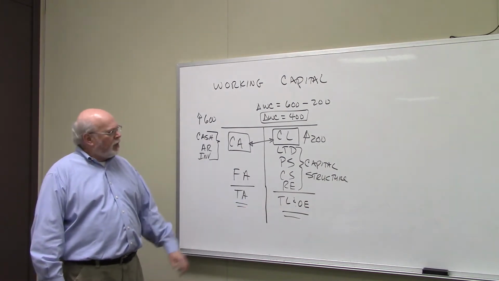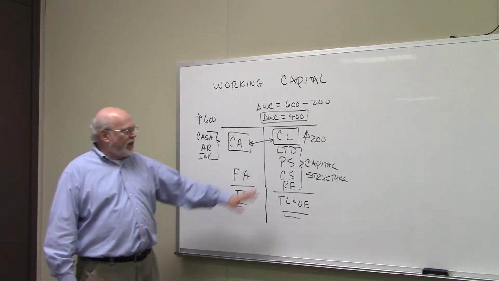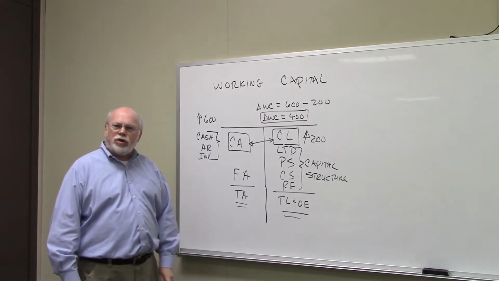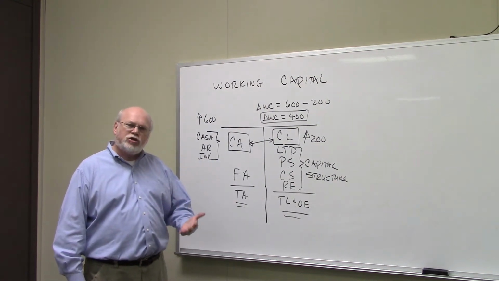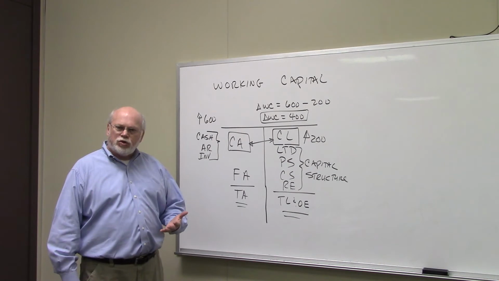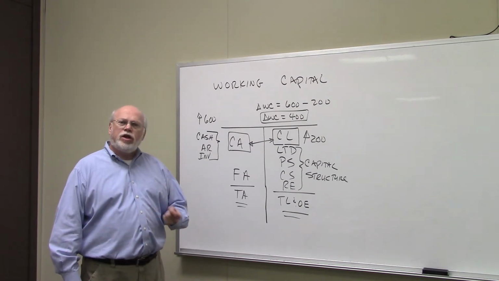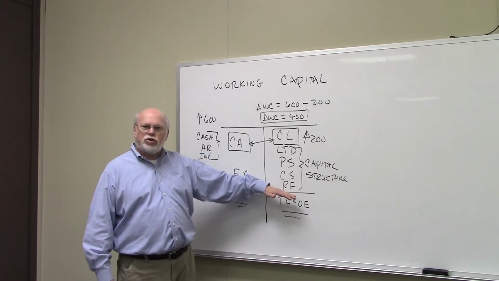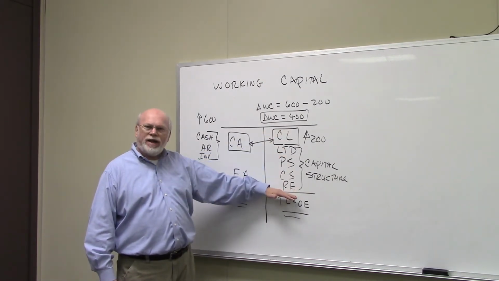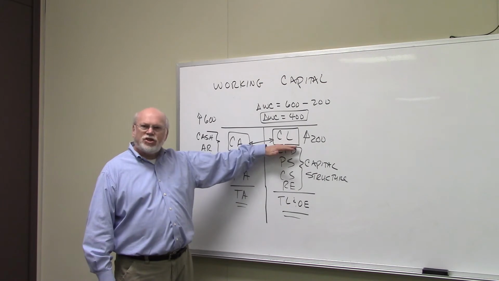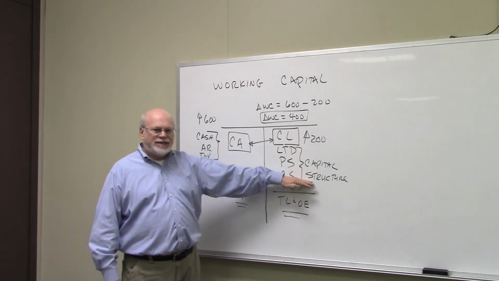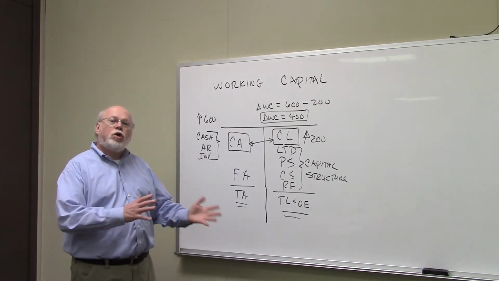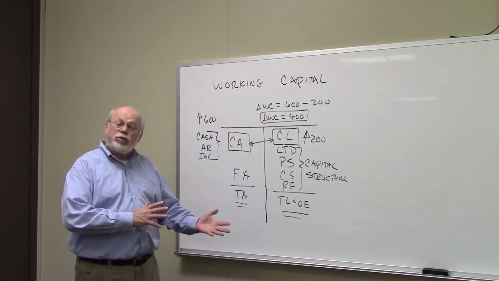Now, if you look on the right-hand side of the balance sheet over here, there's something called the capital structure of a firm. You hear that term a lot. The word capital again denotes something long-term in nature. In this case, the capital structure of the firm is the entire right-hand side of the balance sheet less current liabilities. That's the long-term financing of the company. Those are all the things that we talked about when we went through cost of capital.